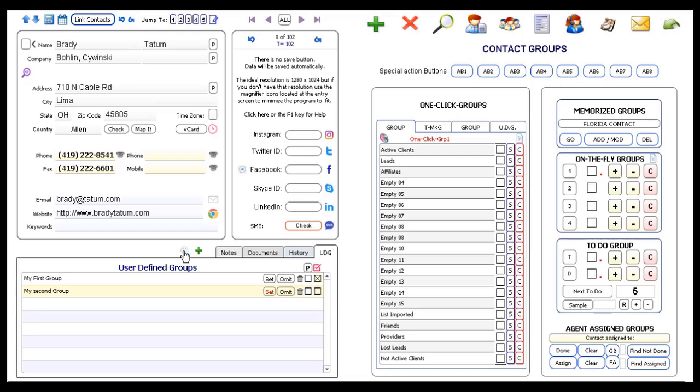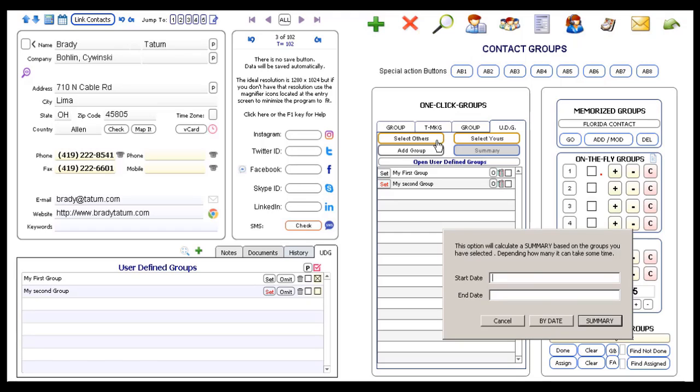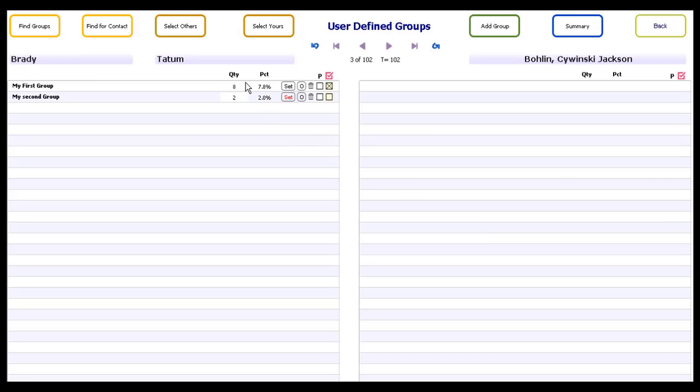But what I'm gonna do is to either click here or click summary to go to. You can do a summary by start date and end date, and you can see here that I have 8 and 2. This represents 7.8% out of 102 contacts selected, and this one represents 2%.